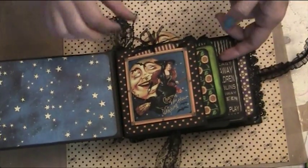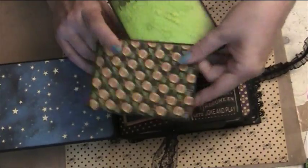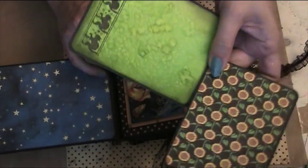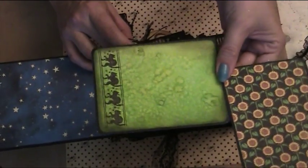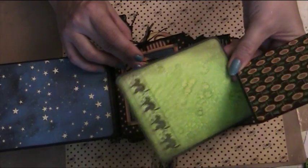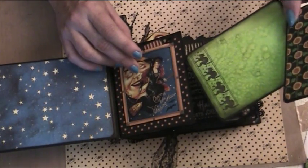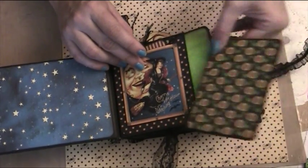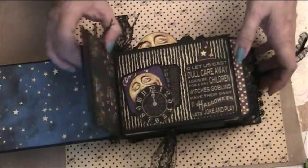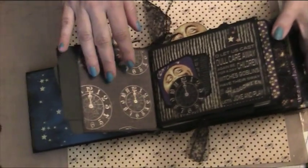Then inside, this is also a pocket, and I got 2 tags here. One that I colored with my own color mists, and I stamped it with the stamps from the Happy Haunting collection, and the back is just plain. Then we go over, this is just plain again.